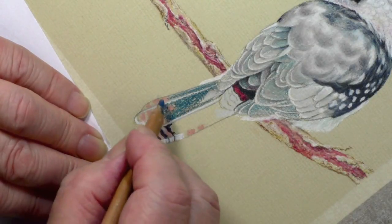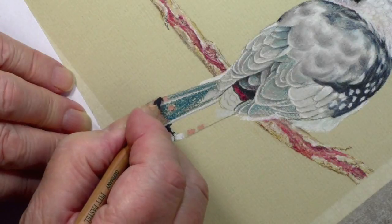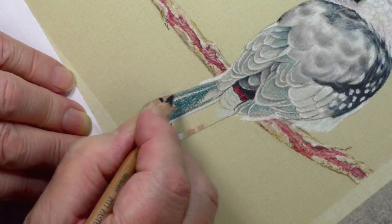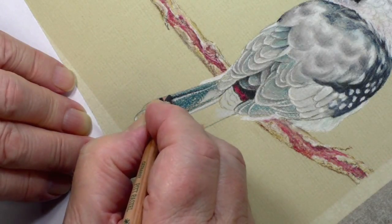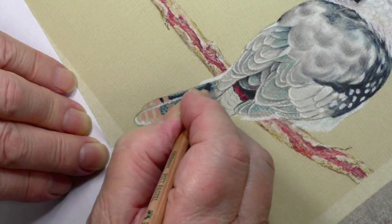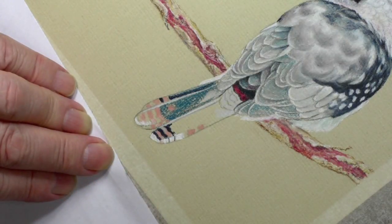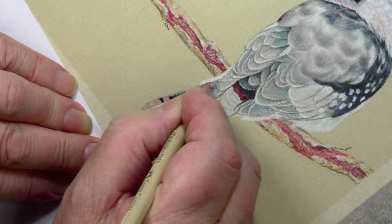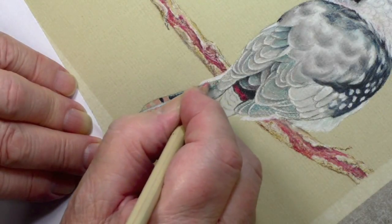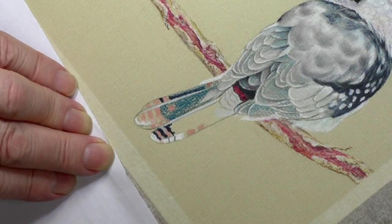Right. See, it's too fiddly, so I'm hoping that I can do it like this. 157. Really dark blue. This is what this is going to be. Have up here, and let's see if I can get away with that. Well, I can, but I've just suddenly realised there is some pink here. Wrong colour, Colin. Pink. No.